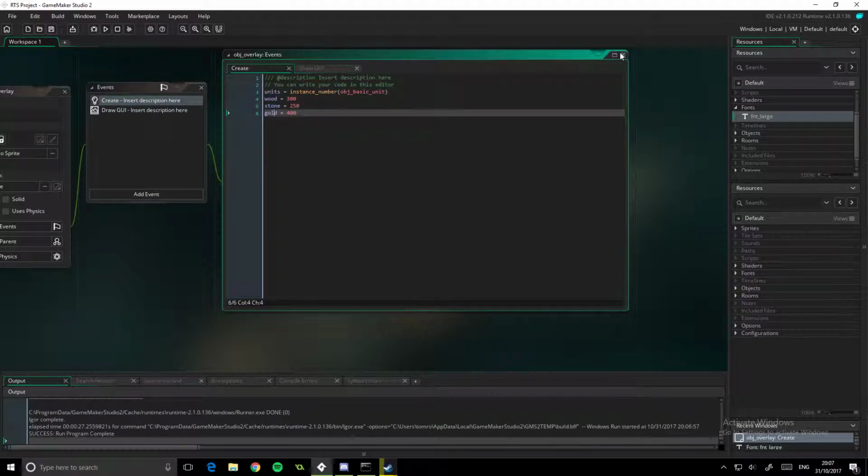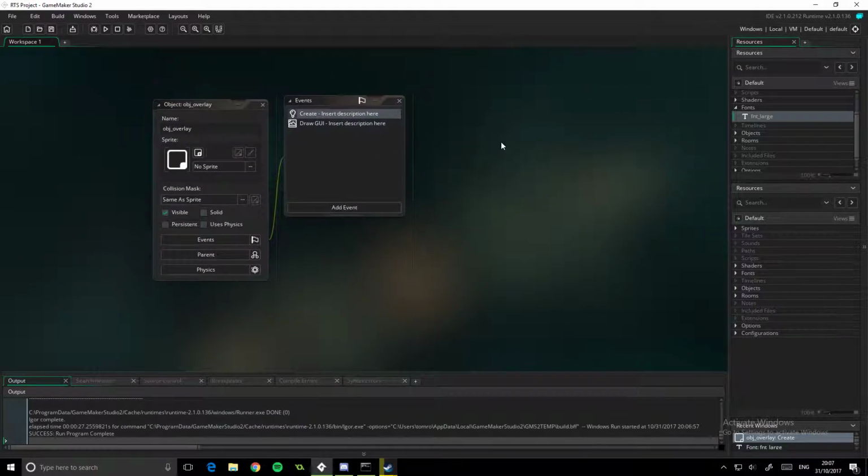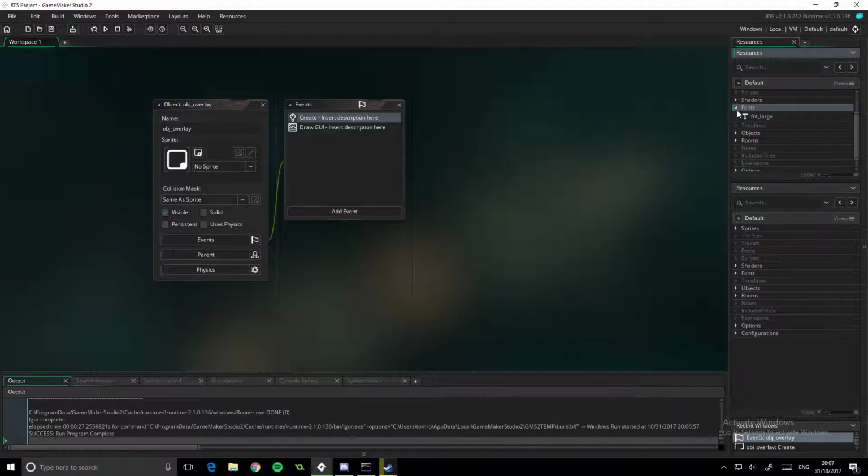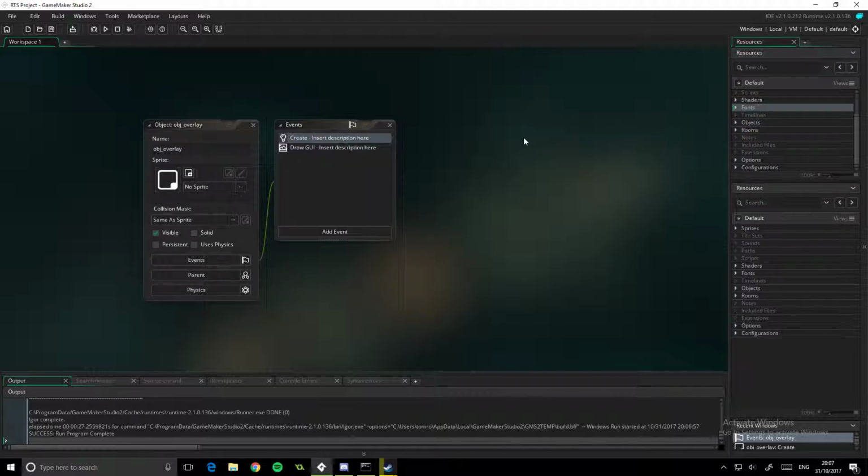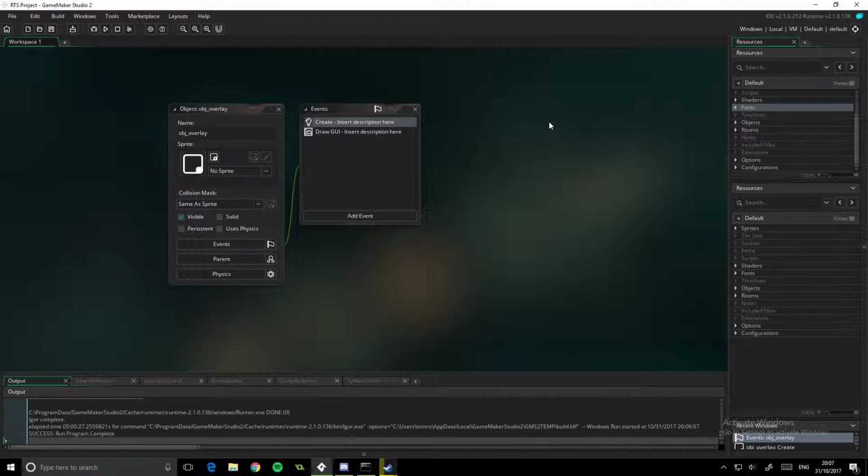The beauty of this overlay now is that not only can we use it for other things, if we need to, we can use the overlay object, but we can use those numbers. So we can have trees and stuff and make our units cut them down. We can have stone mines and make them mine them. We can do all sorts of things, and from that have a visual output as to how many things you're getting. And then also you can have units building things. All the nice RTS things that go with it.